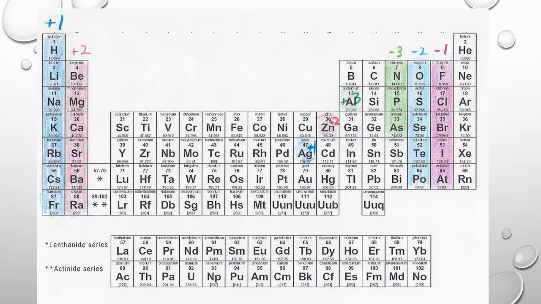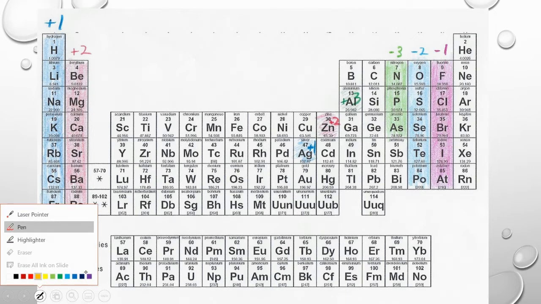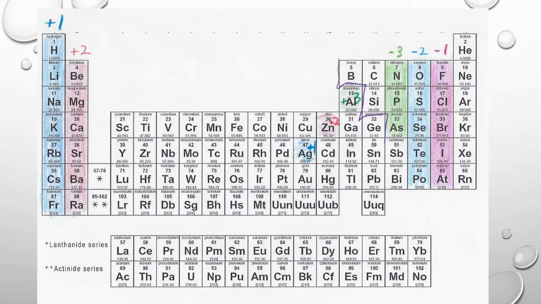If you forget where to get the charge of the ions, they come from where they are on the periodic table. And remember, there's a Roman numeral to help you with the ones that are not colored in, right? So the metals that aren't colored in, and then the big split is here between metals and nonmetals. So nonmetals are up in this corner and metals are on the other side. All right. So if a metal, you don't know what the charge is, there should be a Roman numeral associated with it to help you with that. Or it'll give you the formula so you can work it backwards from what the anion is.